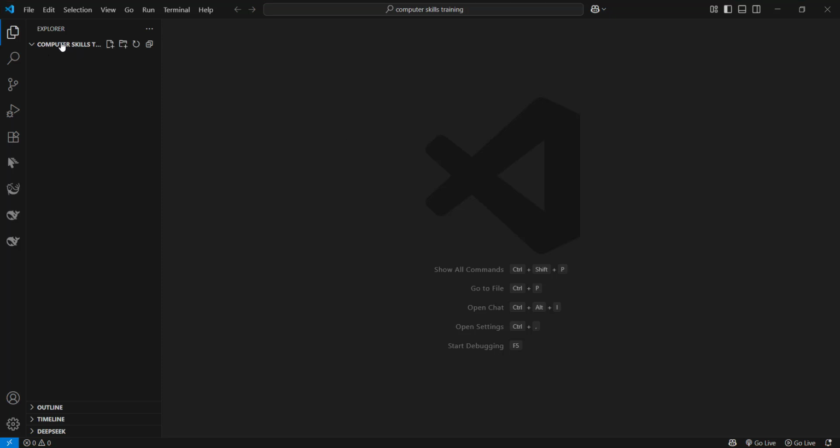Now when you come here, you will see our folder name here. The folder name is Computer Skills Training. So this is the folder that we have created. On the page we have some options here.